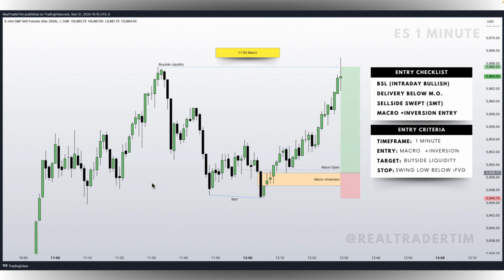Okay, guys, and I also did want to review and go over some macro power of 3 setup today. I really liked what occurred during the 11:50 macros today. You know, I've discussed on this channel before, even though macro power of 3 setups are beautiful, it's what I look for. I focus on them for high probability, high quality setups. I have the most confidence in them. It does not by any means mean that every macro is going to provide a great setup or a winning trade, right? We're understanding the value and the importance of time, and then we're waiting for price signatures to align with this time theory, which is macro power of 3, to get our high probability trades.